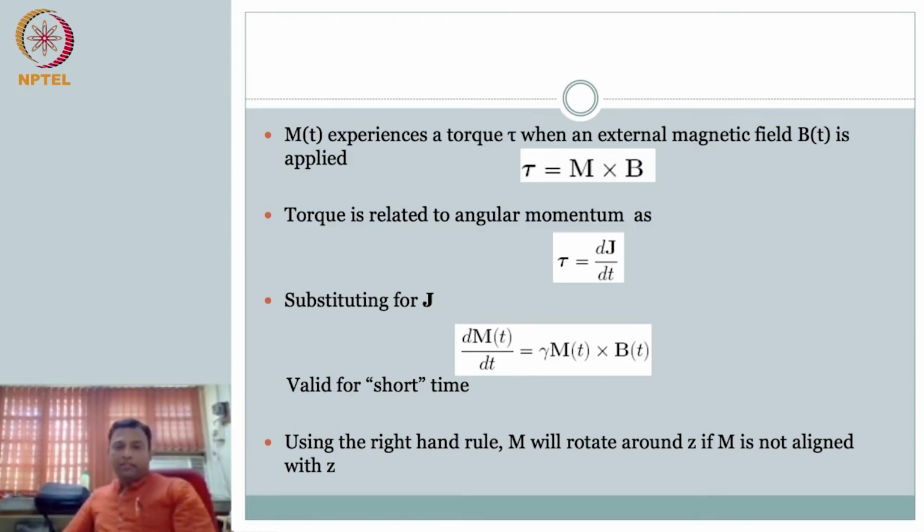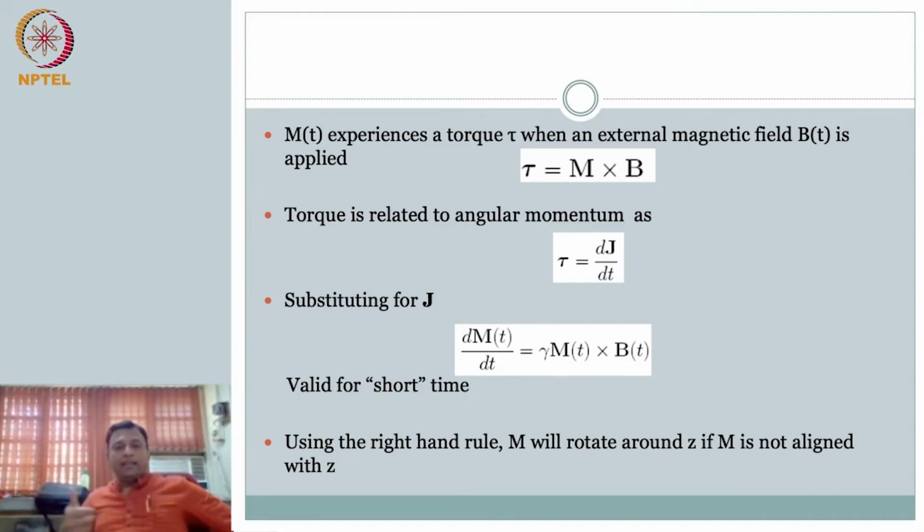So now what you have is valid for short time. Again, this is a very troublesome notation. Short time, we really do not know. For now we will say short time means short in relation to the time constants. Remember we talked about T1, T2. So somewhere we'll have to define this short time, which will become clear when we progress further. But for the moment we will assume that this is valid, provided the time instances that we are talking about are short.